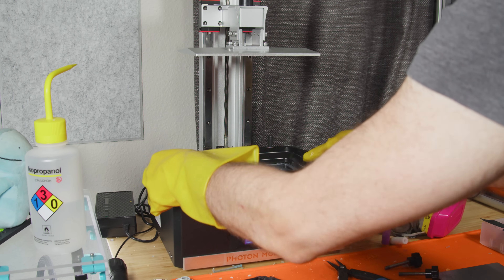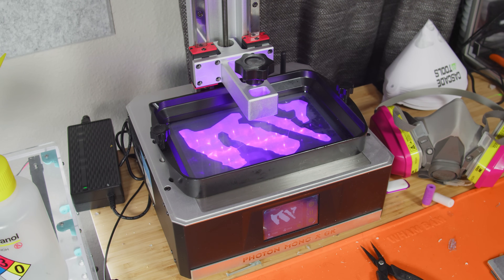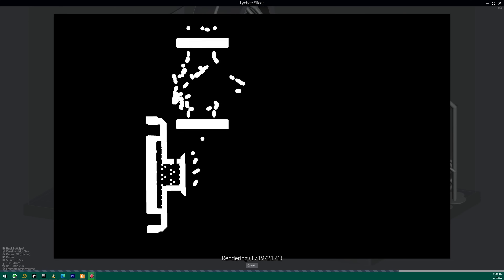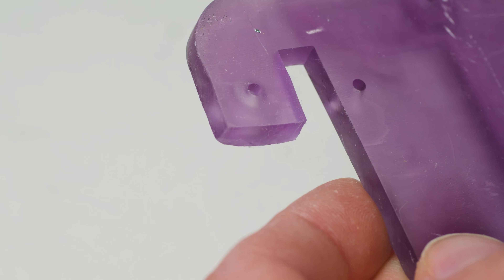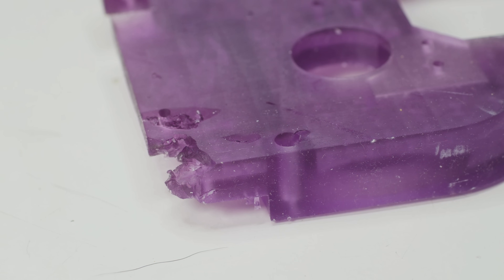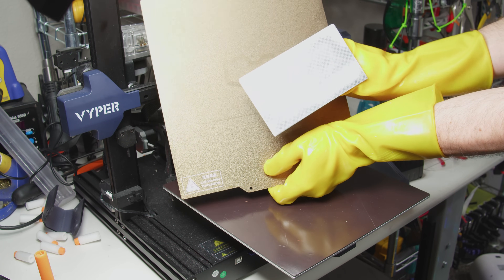Next, we need equipment, and we need the good stuff. Most hobbyist resin printers use a technology called Masked SLA, or MSLA. These things make models by blasting a clear bottom vat of resin with an ultraviolet lamp, which is masked off by an LCD display. What you're seeing is not a simulation — this is actually what's being projected into the resin to do the fabrication. Anything black stays liquid; anything clear gets hard. The more light hits the resin, the harder it cures, the less likely it is to warp and lose definition when ripped off the vat. But if too much light leaks through the mask, you don't get details — you get mush.